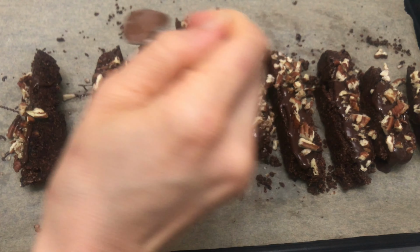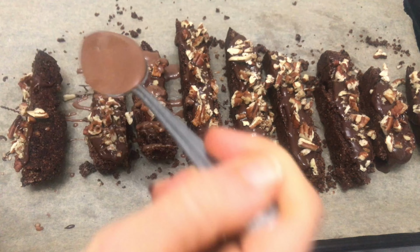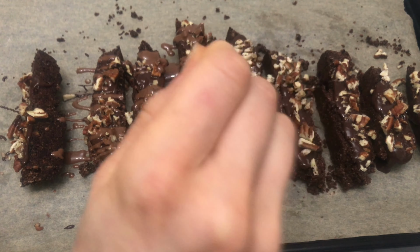Next, you want to drizzle this delicious caramel sauce over top of your biscotti. This is my variation of a homemade caramel sauce, or the recipe calls for just any sugar-free caramel sauce.